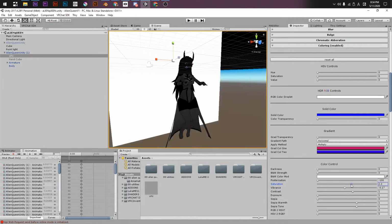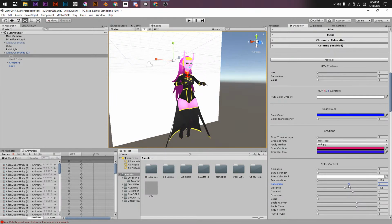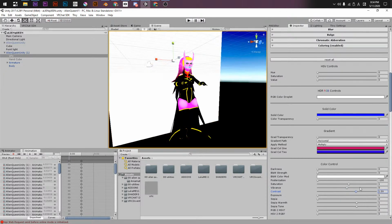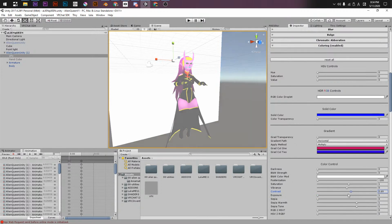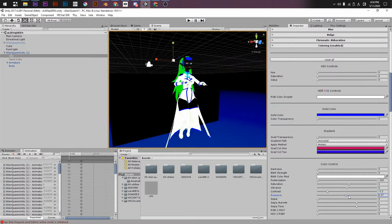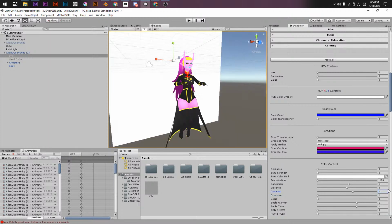Oh, wait, I messed up the real color. It's supposed to be what, 1? Okay. Nice, that looks very sick. Like, Jotaro 2. Zero. Oh, sepia. Very cool.